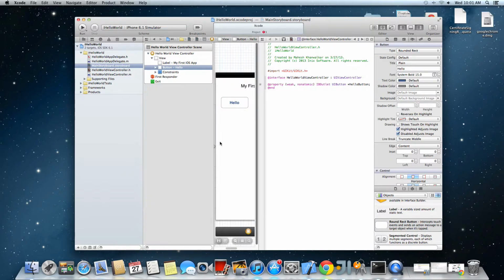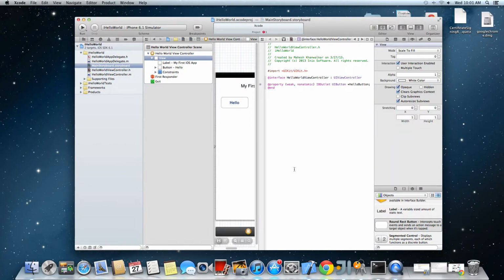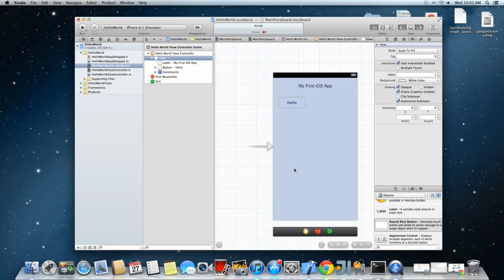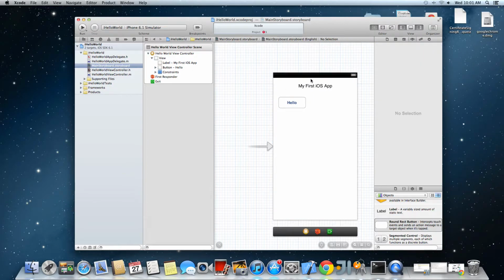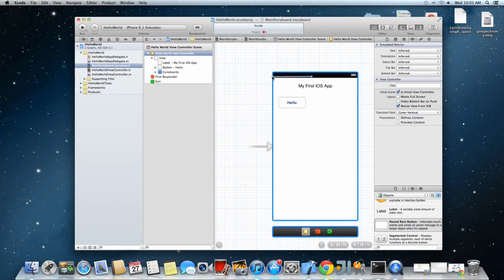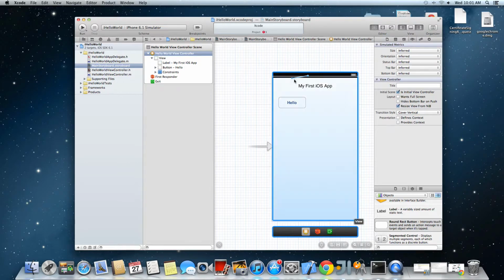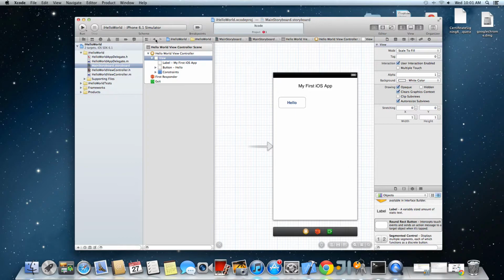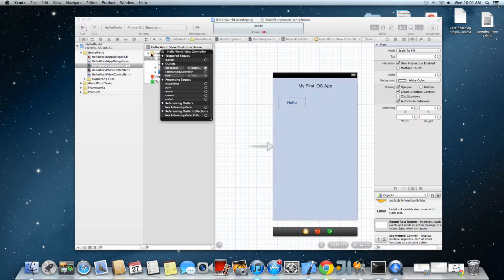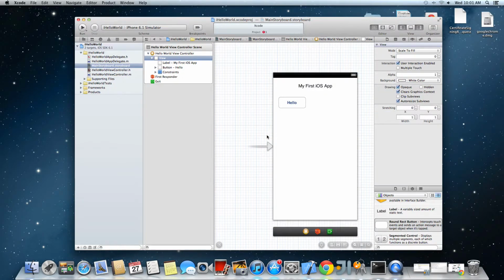Okay, so we've done that. What I just did was Command Enter, and that removes the assistant editor and makes it the normal editor again. Now if you run it, it won't do anything at all because there is no action to this.